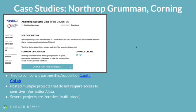I think Northrop Grumman probably immediately think, okay, those are going to be sensitive projects, but they were able to identify projects where the students don't need to have access to sensitive data or any secure computer system. They can do these on their own time and so on. And that's been a really interesting collaboration and use case to show that, yes, students can, and these companies can benefit from the students, even if a lot of the work that they are doing is oftentimes rather sensitive.